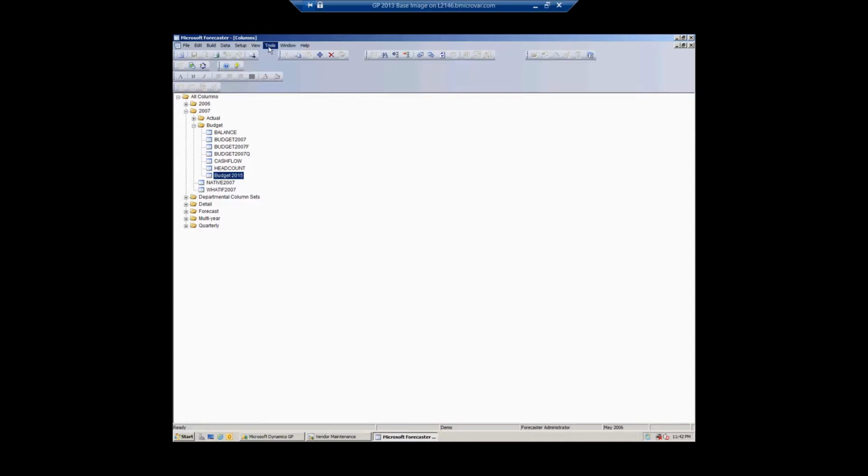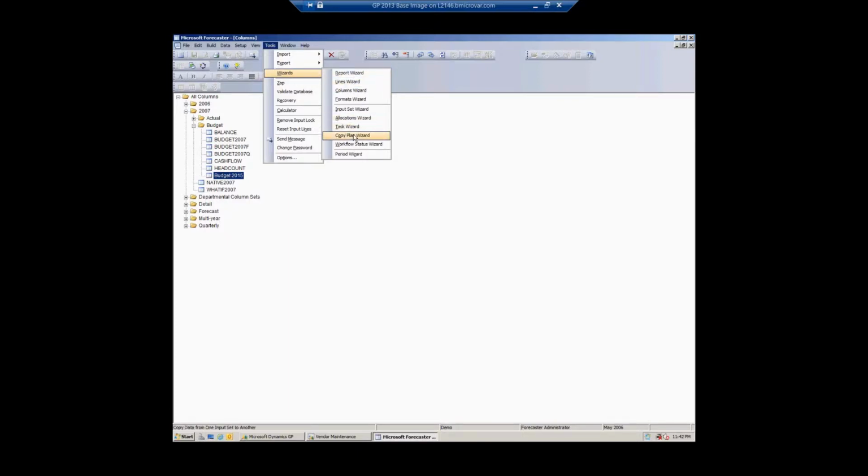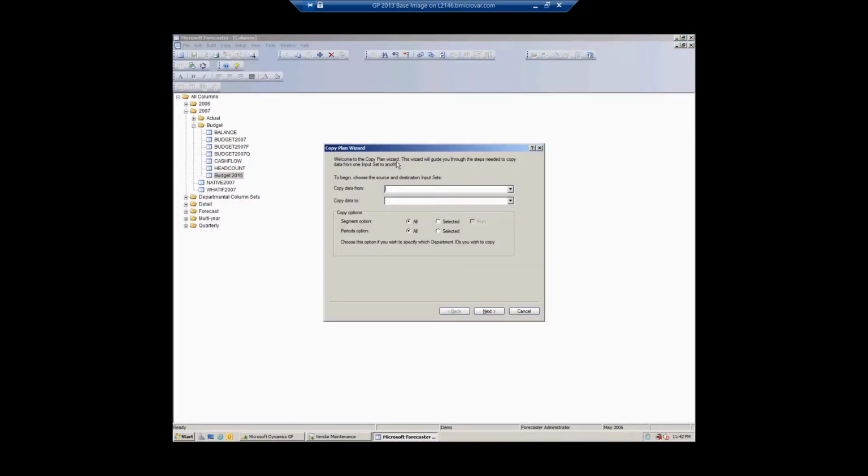If you go under the Tools Wizards, there is a Copy Plan wizard. This is what allows you to easily copy information from one budget version to a new budget version. So if I said, well, I want to copy from my budget 2007 version to my 2015 version, I can just click here, copy data from, copy data to.